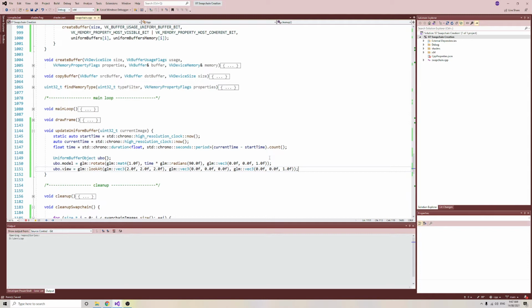Okay, so we use the look at matrix thing. First argument is the position that we are looking from. Second argument is the position we're looking towards. So our triangle will pretty much be at the origin and we'll be looking at it from some distance off. The third argument is basically the up direction, which is just up in the Z axis. Now technically, if we are at a point and we're looking down, then our local up direction is tilted a little bit. However, for this simple example, it works just fine to declare it this way.